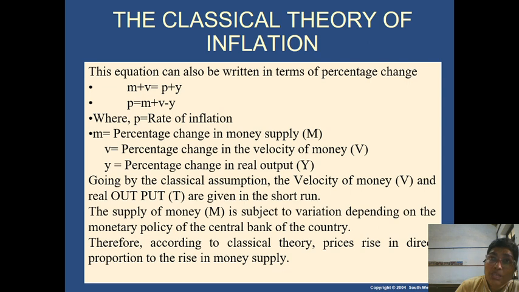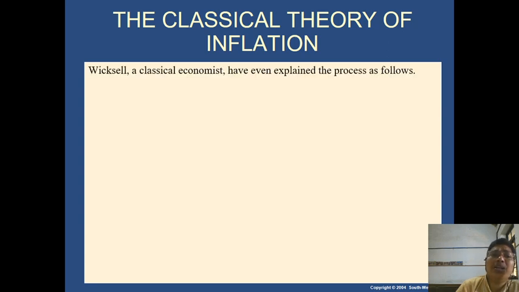If you want to know in a little more detail how it takes place, it is Wicksell who has given some explanation of the process of inflation, which is not explained by these economists. These economists just explain inflation in terms of percentage change in money supply and percentage change in the price level. Wicksell is an economist who explains the process of this inflation, which is very interesting. It is better to understand how it happens, and as students of economics, you will be interested to know how it happens after all. When the money supply increases, price level increases, how? This explanation is given by Wicksell.